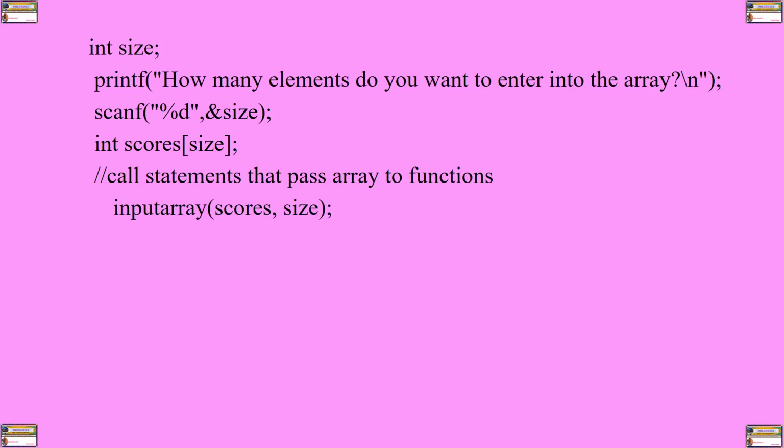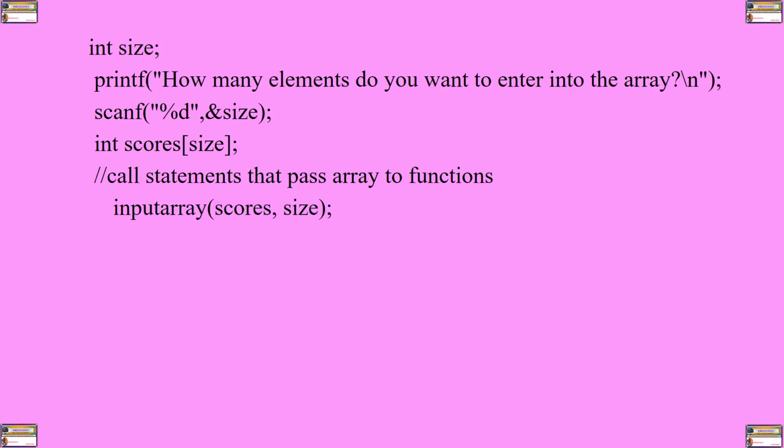From there, we invoke our functions. The first function to invoke is the one for inputting the elements into the array. So the call statement is input array, and then we pass into it the name of the array, which is scores, and the size of that array.